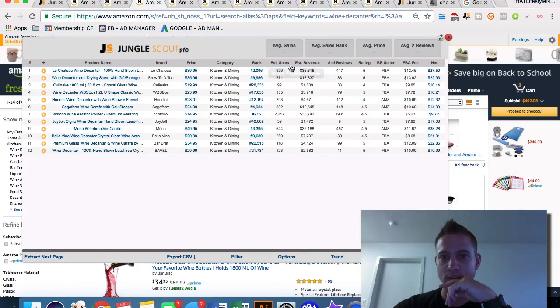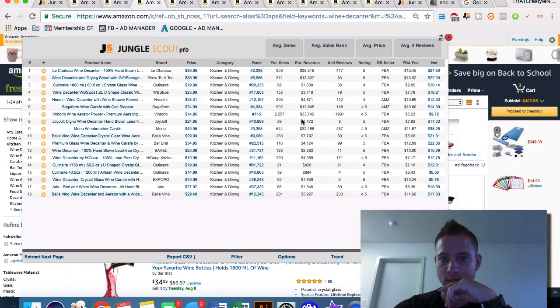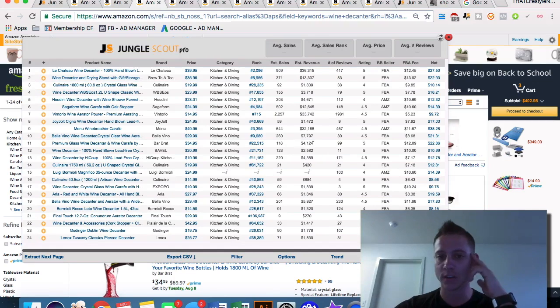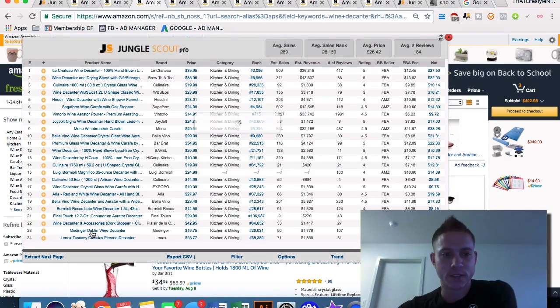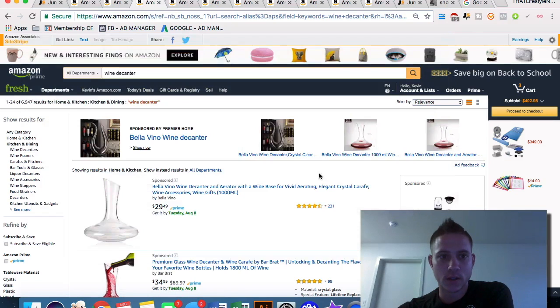So as we can see, there's significantly stronger sales for wine decanter, definitely spread out. So this might be a good one that you'd want to take a look at from a bundling perspective, seeing what's bought together, maybe throw in a corkscrew, or you can bundle it with a wine connoisseur ebook or something like that.